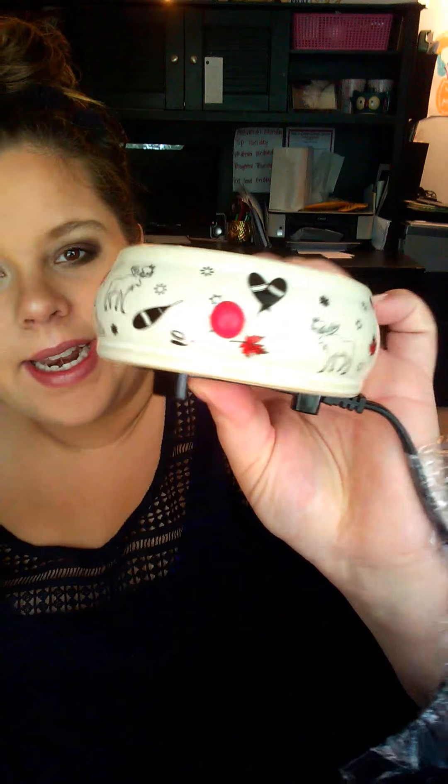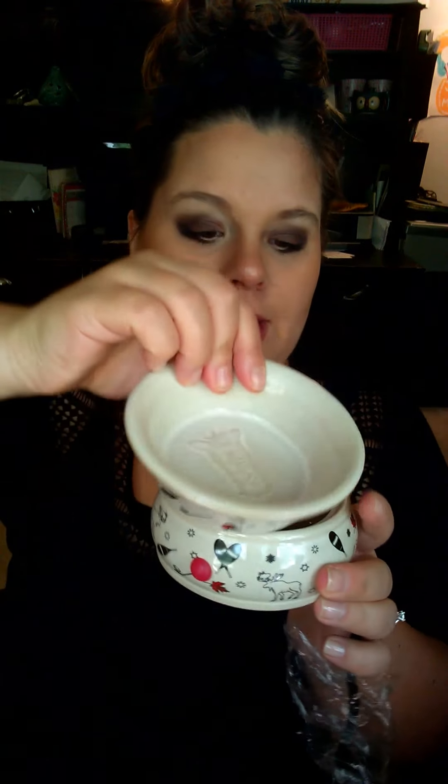Second, you can use a simmer pot. This is a warmer as well. The simmering lights use a light bulb, but these run off of a little hot plate. It's got an indicator light and all of our warmers have a little clicky wheel to turn your wax warmer on and off. The indicator light tells you whether it's on or off, and this just has a little plate that sits on top — it's going to make your home smell amazing. The simmer pots and the simmering lights are each $28 plus tax and they're just going to melt your sprinkles really well.